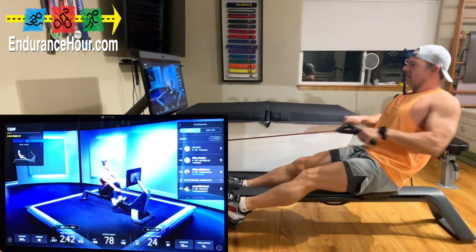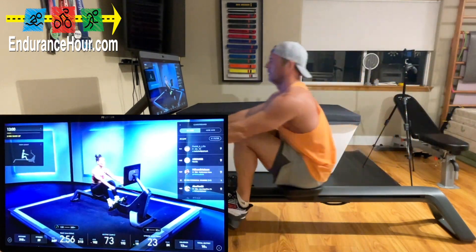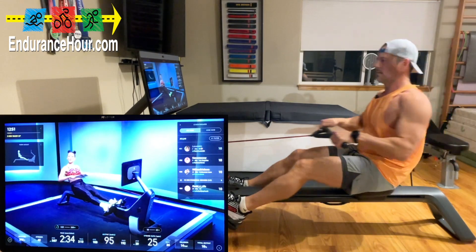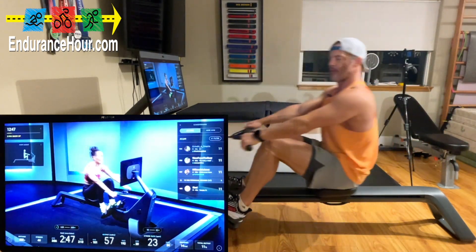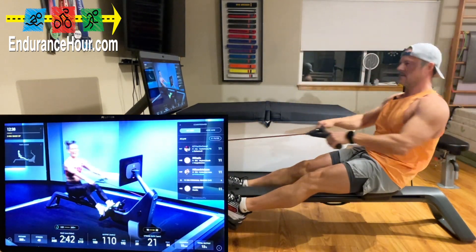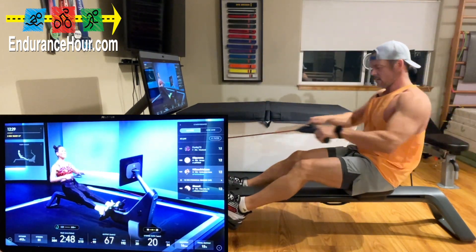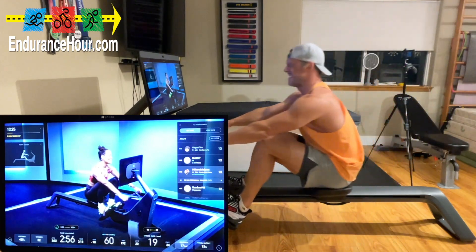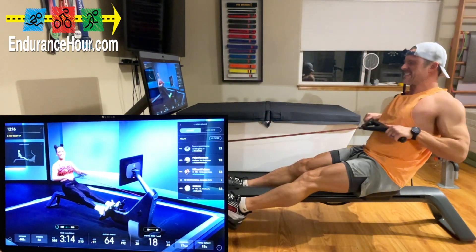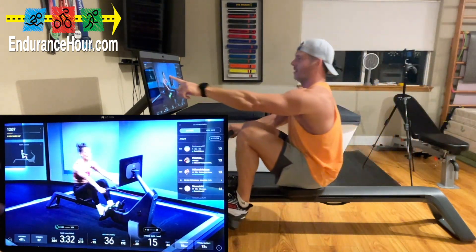Warm the body up to a little bit of house music. Believe it or not, I've actually never been to a rave, although I have seen my favorite DJs play at Vegas. 60 seconds here, and I did have to fight some 21-year-olds to get to front row with Galantis. Do I regret it? Absolutely not — they are my favorite DJs. 45 seconds away. I accidentally forgot to put their songs in this workout — whoopsies. Next time. 30 seconds — we go for our drill breakdown, starting with the legs first, because that's where power comes from when we row.